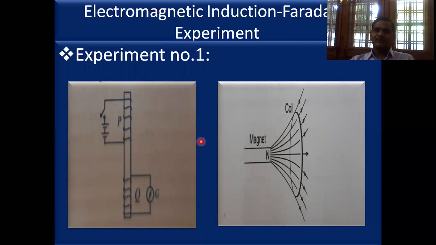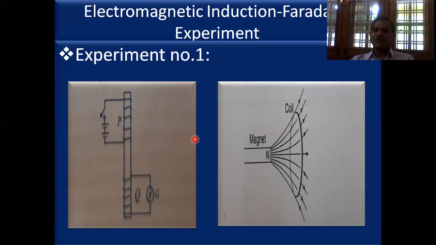In the same decade, around 1831, Faraday discovered the converse effect of this Oersted experiment. What is that? We can produce electric current from a magnet, from a varying magnetic field. When current flows through a conductor, we produce a magnetic field. This is the result of Oersted's experiment. The converse effect, why does it not happen? This was the thought Faraday had, and he found experimentally that we can produce electric current.